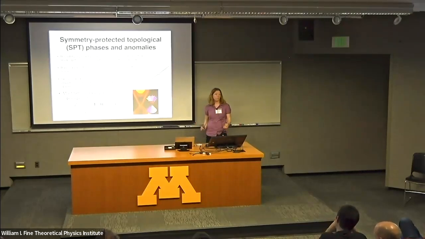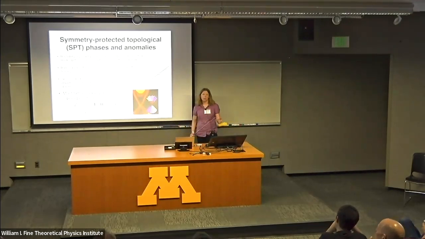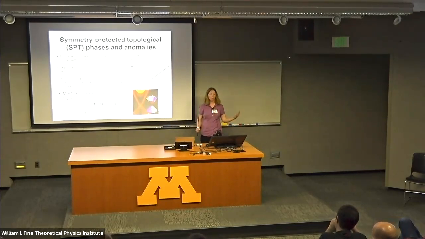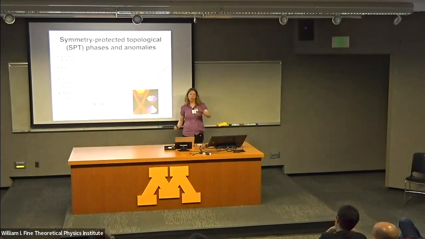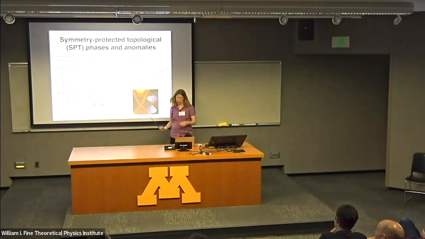And another kind of famous example, which you've probably heard of, is the topological insulator. Here the anomaly is a discrete anomaly. It has to do with the fact that if you have an odd number of Dirac cones in 2 dimensions, you cannot also have time reversal symmetry. But you can if you put that on the boundary of a three-dimensional bulk with a topological theta term.